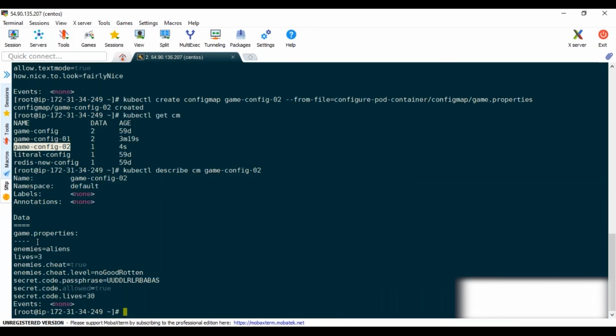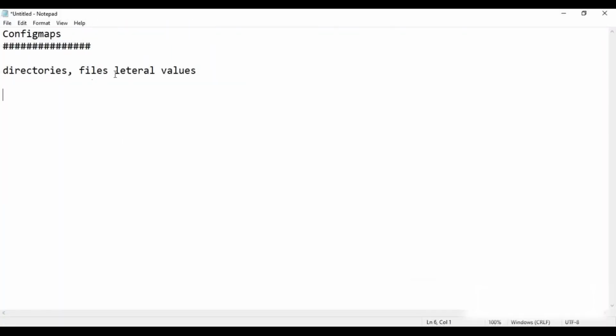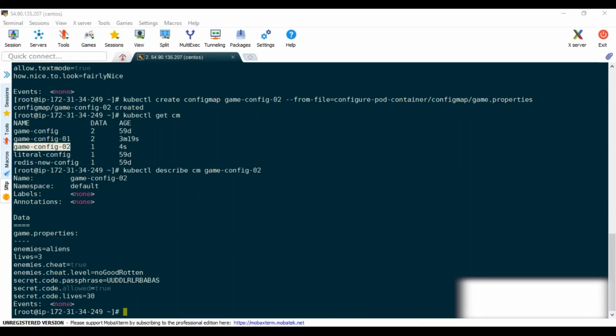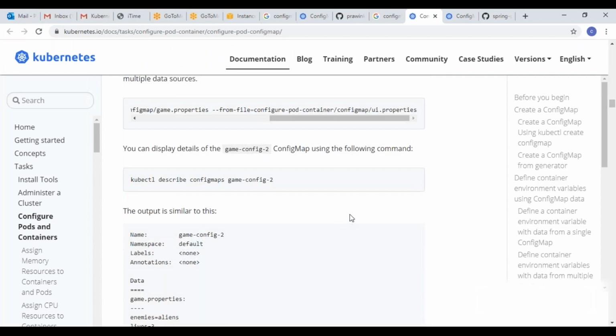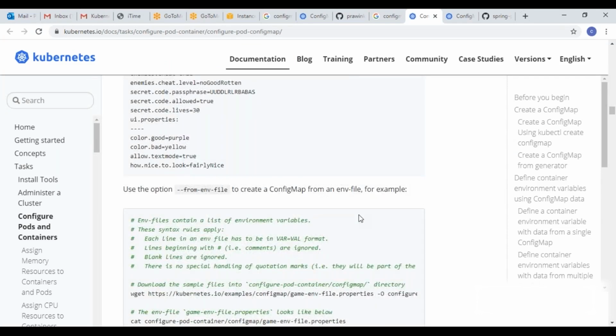So it's showing only the game.properties values. Okay, this is based upon the files. Like we are talking about here: directories, files, literal values. So we saw how to create from directories, from files, and now we'll see literal values.